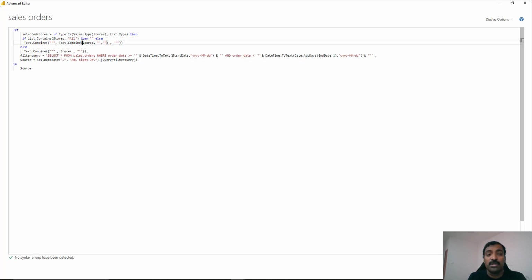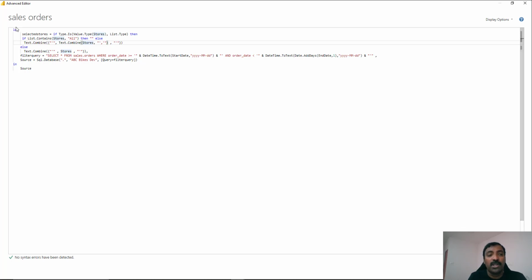Once we do this, then we can directly pass these values inside the in operator available inside SQL query. If you see the in operator, within each of the values that are passed to the in operator, we need to enclose them within single quotes. But the value that we are getting from the parameter will be just the comma separated value, like a comma b comma c. We need to change it to single quote a single quote, comma, single quote b single quote, like that we need to enclose them.